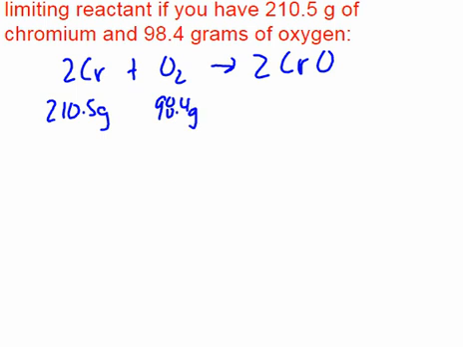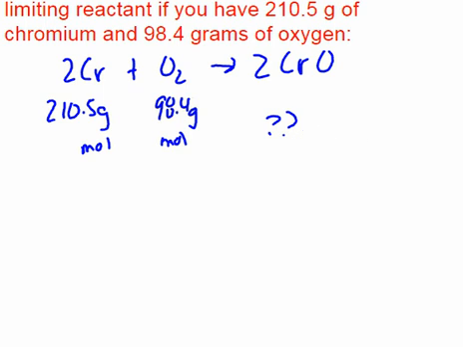And neither one is being called the excess or the limiting reactant. So when they give you a mass of both reactants, you have to figure out the limiting reactant. Okay, so how do you figure out the limiting reactant? I need to know how many moles each of these makes, and then I need to predict how much product each one can make. And there's a couple different ways to do this. The book does it a little bit different than I do.